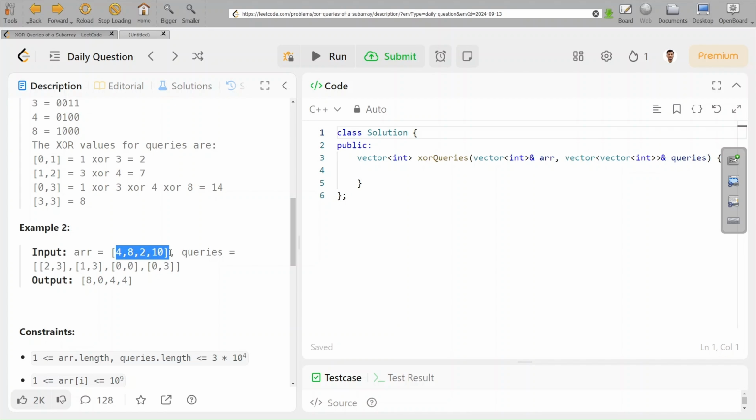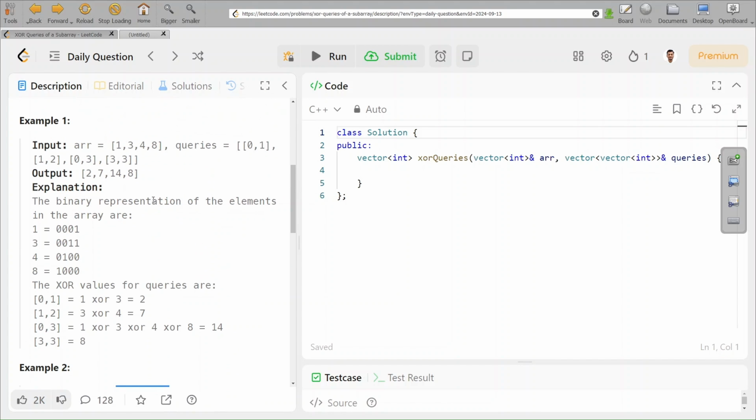Okay, now before solving this question, what is the brute force, what is the naive approach we are thinking here, right? The naive approach we can think of is, okay, brute force, for each query you would run a loop from L to R in the array and compute the XOR.